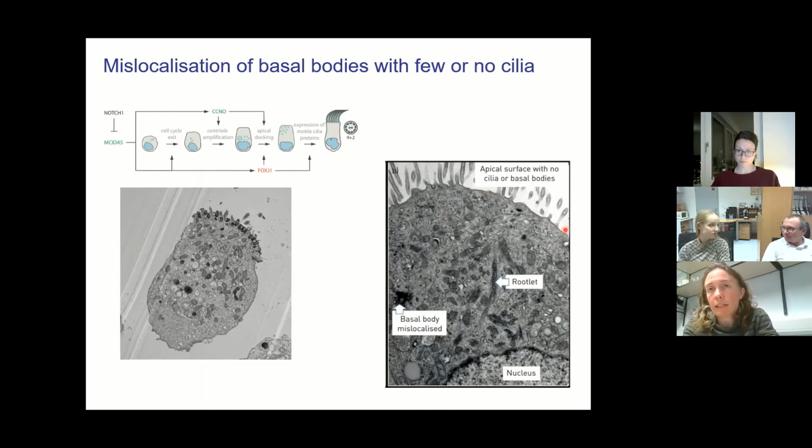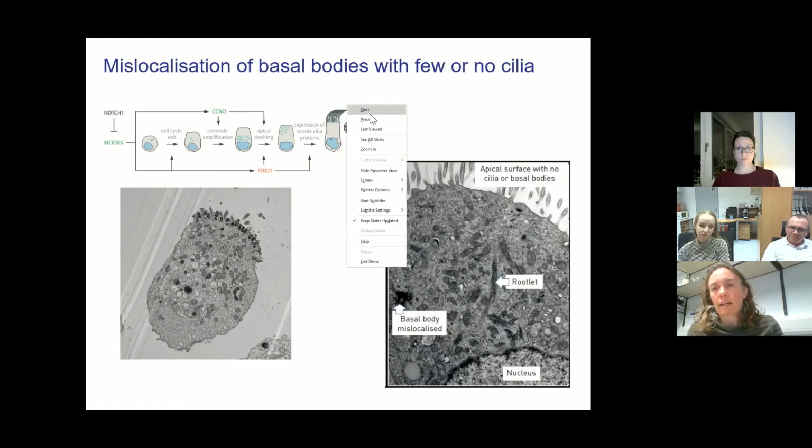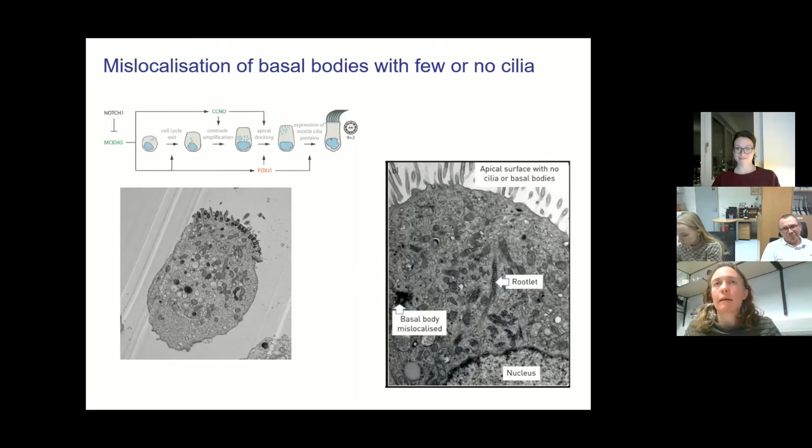So do we have a primary disorder where the person can't make cilia, or do we have a secondary disorder where there's lots and lots of infections? And I think that can be really hard to tease out sometimes, and therefore EM can be helpful within that context. And certainly we've got lots of patients that before these genes were identified, CCNO and MCIDAS, which are two of the ciliogenesis genes, that had multiple brushings, because we just kept thinking that it was a bad brushing, or the person had an infection, and actually the problem was lack of cilia. So we were never going to get an answer. So knowing that and being able to see that by EM is quite helpful.